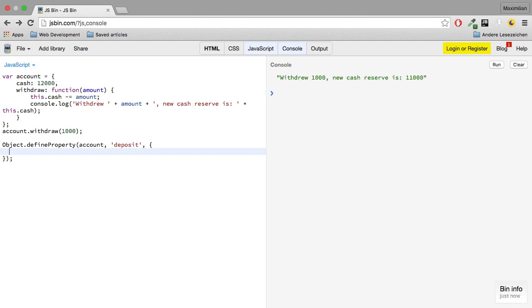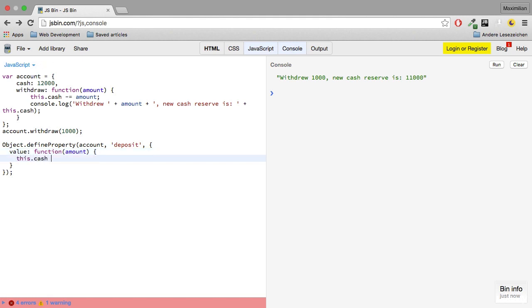Because until now you might probably ask yourself, why would you choose this way? It's much longer than simply doing it with dot notation. Well, here you can configure this property. And there are some keys available which you can set. For example, the value key. And of course, these keys are built in and you can't enter any arbitrary names here. But value is available. And here I can set the value of this property, like I could do it with dot notation still. So I could set that a function should be the value of this property, which takes an amount. And all it does is it increases cache by this amount.